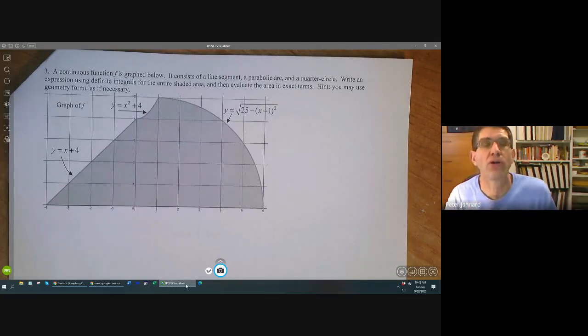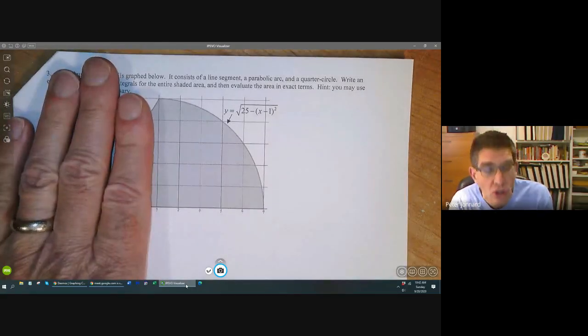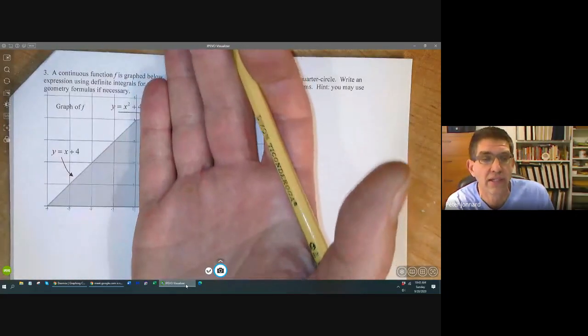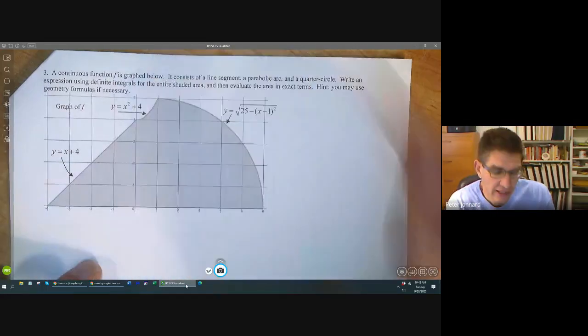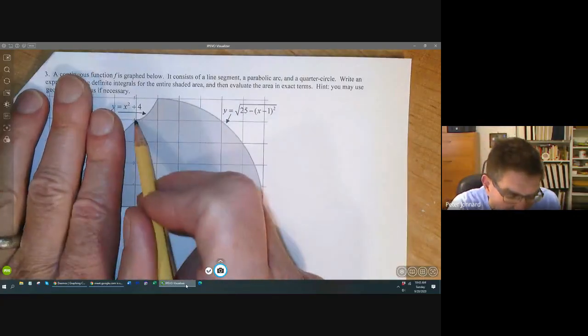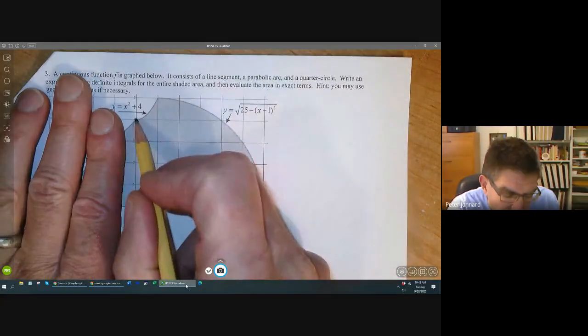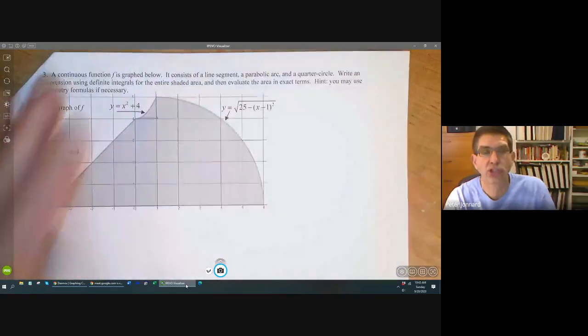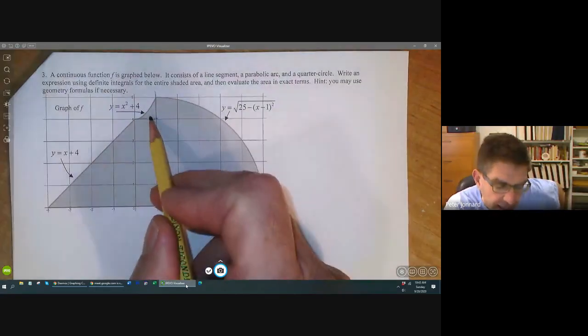They'll expect you to know those or know the rules of geometry so that you don't actually have to calculate things. You can avoid a lot of work on this problem if you know your area formulas from geometry. You should know the area of a circle, and this is a quarter of a circle. You should know the area of a triangle, and that's a triangle right there. And then this funny area under here, you'll have to break into 2 pieces. This area from here to here, you'll break into a rectangle whose area is 4, and then you'll use the trick that I just showed you to calculate that area there.